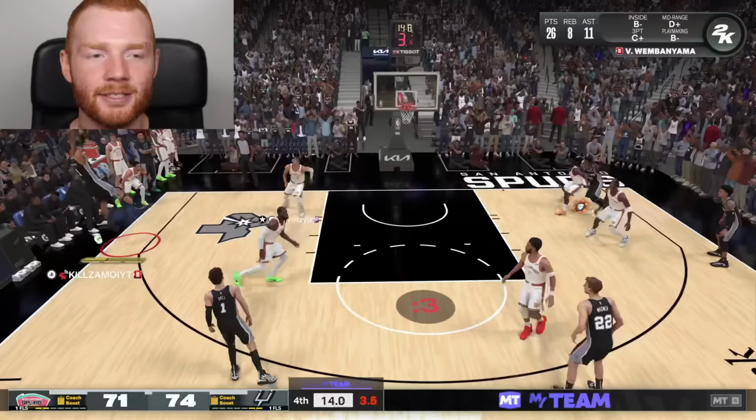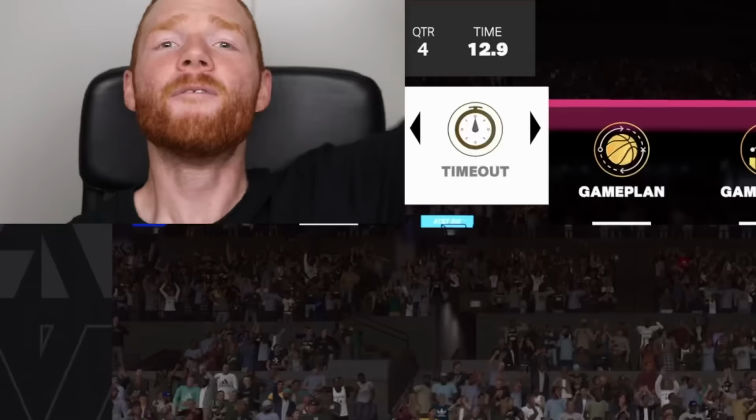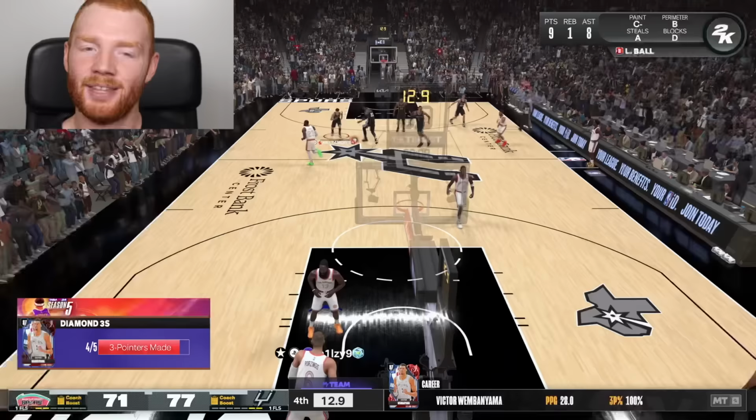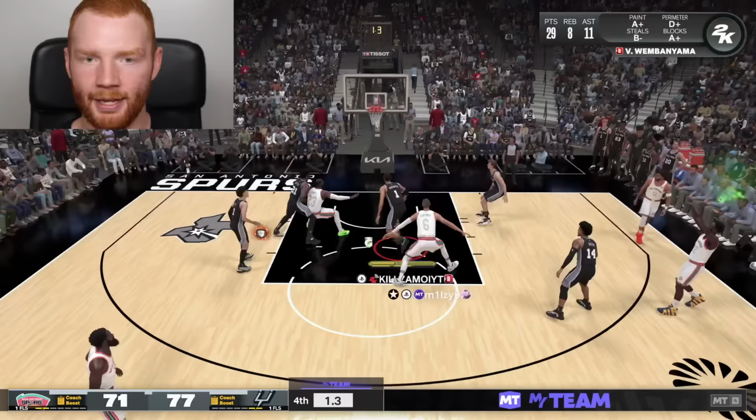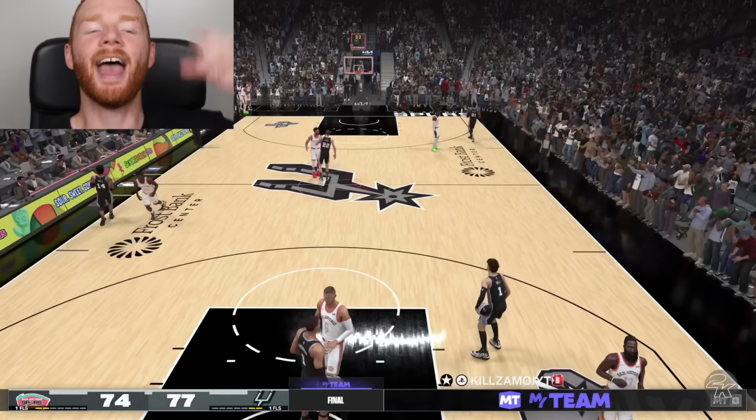Wemby with the fading three. He got it to go. Victor Wembanyama, you are a star. Yo, what a shot to win the game. There's no way he's winning this now. There is absolutely no way. We actually just made a fading three with the ruby Victor Wembanyama. That's a 72 three ball, and he still made it. Get that out of here. Can he miss this shot? No, he doesn't. Okay, he makes that one, but all we have to do is get a safe inbound. 1 second left, and we just won our first official game.